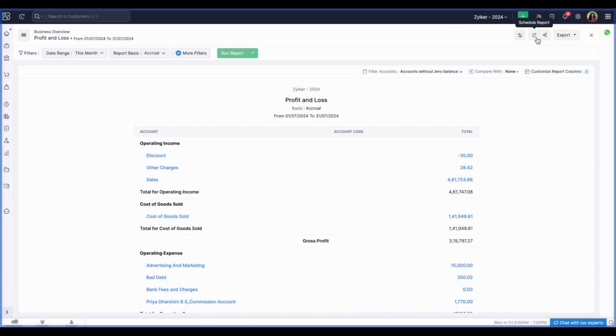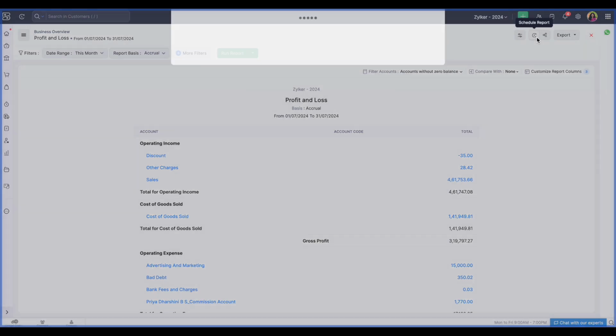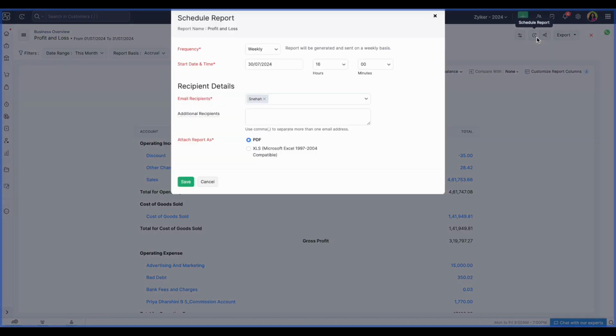Apart from this, you can also schedule a report. That is, if you want the report to be sent based on a frequency, you can use the scheduled report option, and you can set the frequency and the start date. If they are added as your user, you can select them under the email recipients option, or if they are not a user, you can add their email address under the additional recipients section.